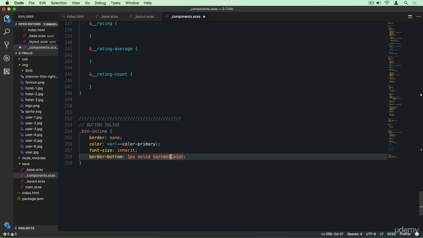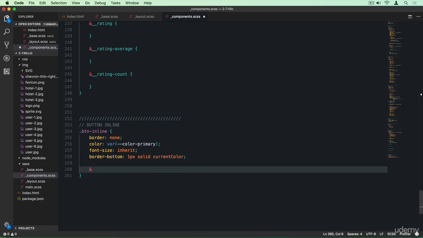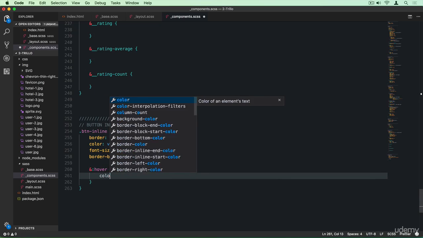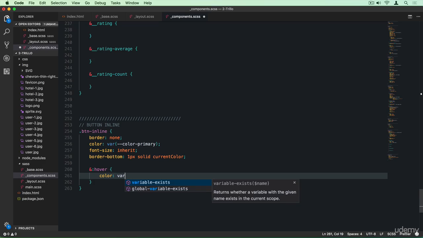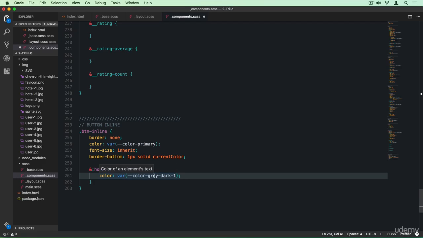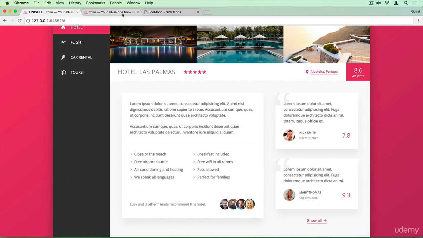And later when I then add the hover effect, which I can actually do right now, all I have to say then is that I want the color to be the dark gray. So color, gray, dark 1. So all I have to do is to change the text color in the hover state, and then the border will automatically update as well, right? So let's check that out.